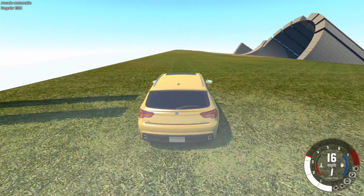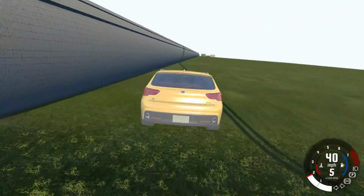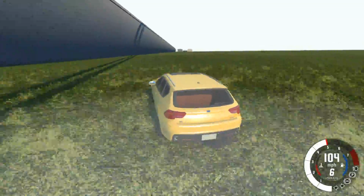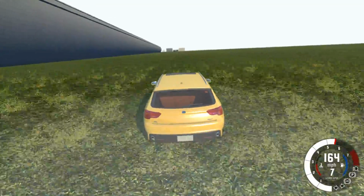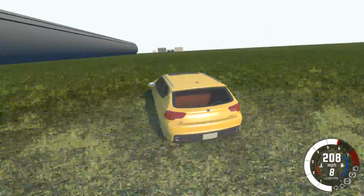All right, let's go for the last run then, and this time we will go and hit the wall at... whoopsies. That's totally acceptable. That is totally part of the plan. That is exactly what I intended. I wanted to get a little bit of air. I said whoopsies accidentally. Yes, the mistake was saying I made a mistake. The truth is I'm flawless and I don't make mistakes. That was exactly as I intended.